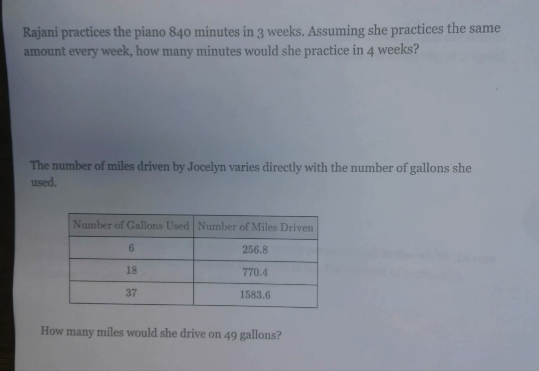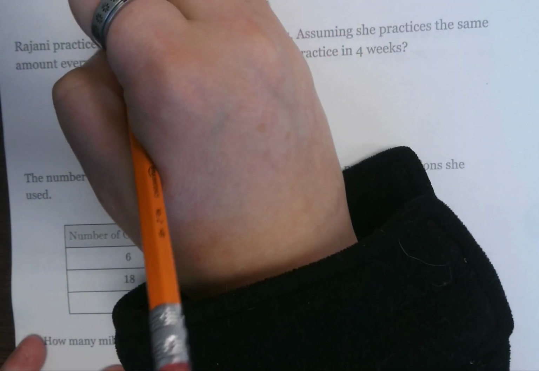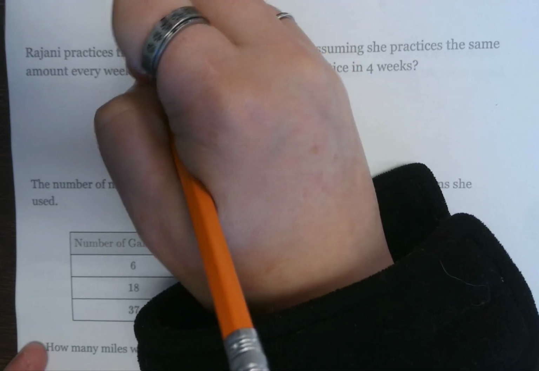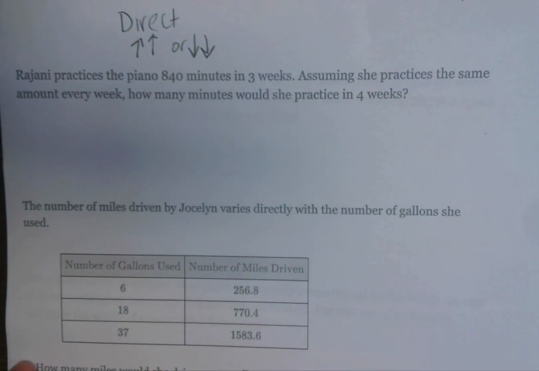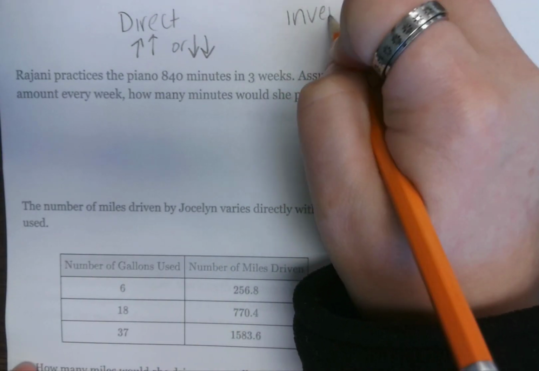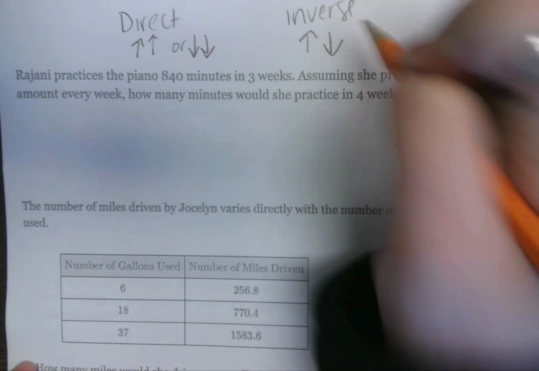Hello. This time we are looking at word problems. So the first page we're looking at is direct. Remember that sometimes your word problems will tell you that it's direct variation and sometimes it won't, and there's an example of kind of both here. Either way, if it does not tell you if it's direct or inverse, think about the process that we do. Direct, both categories will increase or decrease together. If it's inverse, as one goes up, the other goes down.